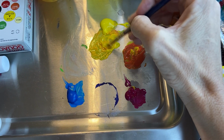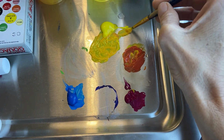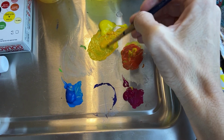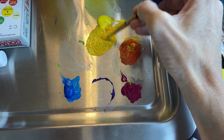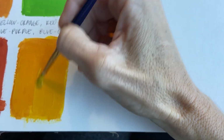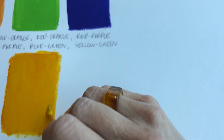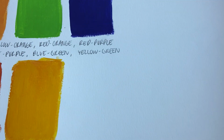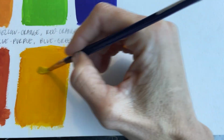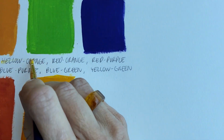Pulling from our parent orange colors. I'm getting a little bit of paint boogers. Just keep those out of your way. They might happen because the paint dries on your palette. There we go, that's good coverage. Wonderful, okay. So now I've done the yellow orange and we've done red orange.